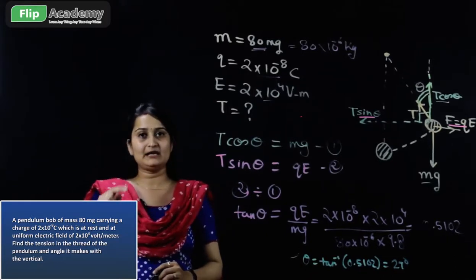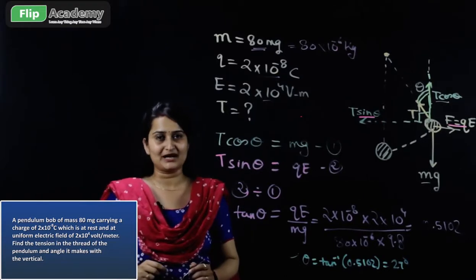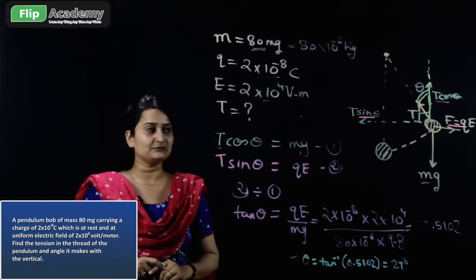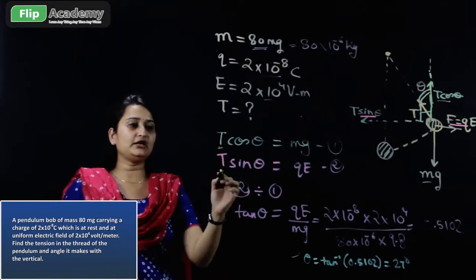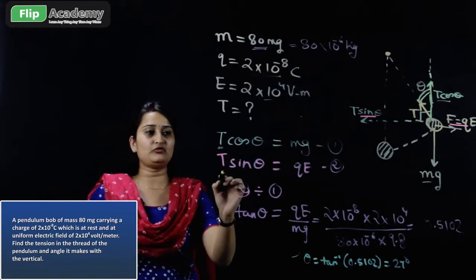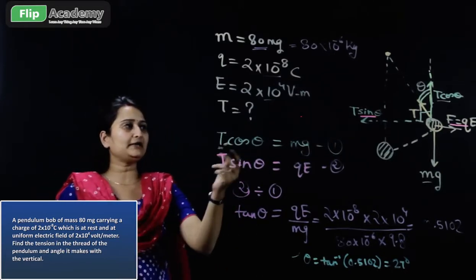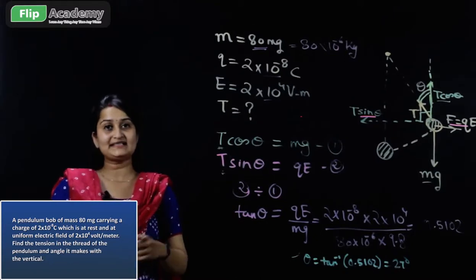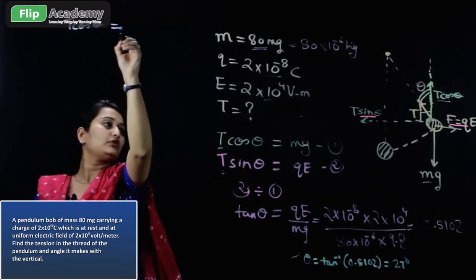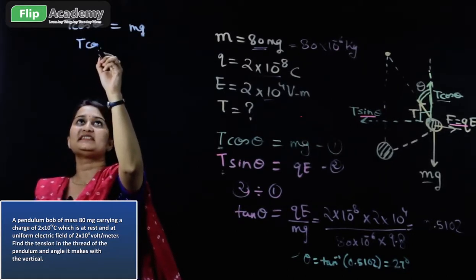We found the second part, but the first part is still missing. That is the tension part. Not that tension, I'm talking about tension, that is capital T. Now, from equation 1 and equation 2, you can take any formula, whichever you are comfortable with. Now, let me take equation 1. So, it states that T cos theta is equal to mg. T you have to find, cos theta.